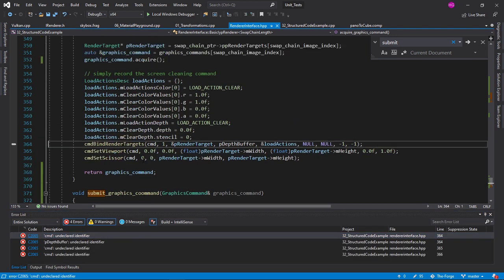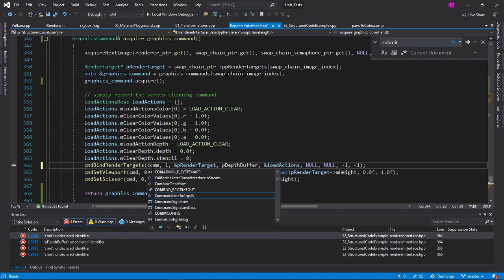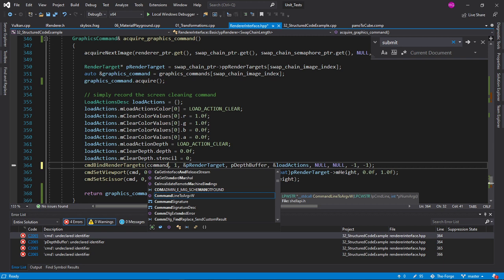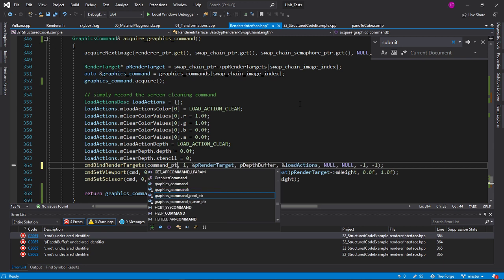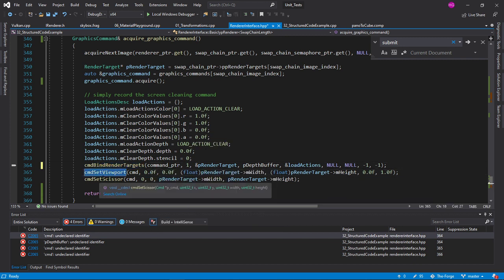Command undeclared here. There's that. Wait, commands are okay. You would be right, sir. Command pointer. And why is it complaining about bind render target?